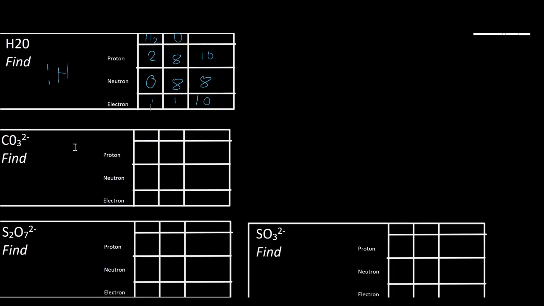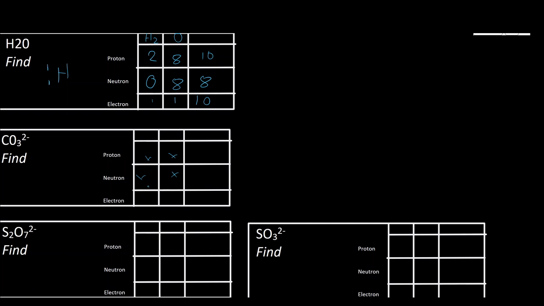Okay, now let's solve one that is charged. So we have 2 minus here, so we have to be a bit careful. We will find the number of electrons here. I will let you do the protons and neutrons, because you can solve that as I've shown before. And it's always important to keep in mind, whenever we see a charge, the number of protons and the number of neutrons don't change. What essentially changes is the number of electrons. I repeat, it's the number of electrons that changes when it is charged. Okay, so let's do this.